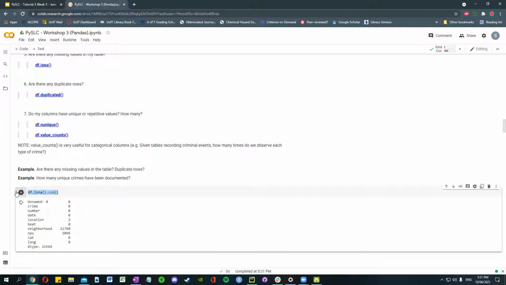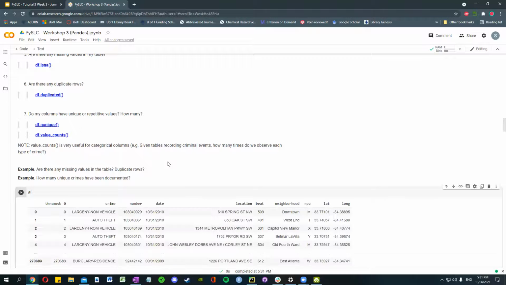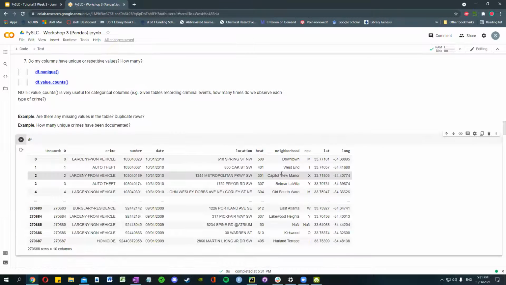But in any case, next you can ask the question, how many unique or repetitive values do my columns have? And this can also be important if your data is grouped in a specific way. So let's first take a look again at the data. It looks like neighborhood contains values that should repeat, and also crime, because this is a data set of crime records. So there are going to be crimes that repeat, right?